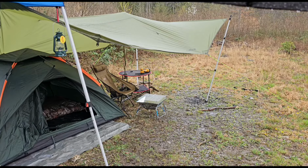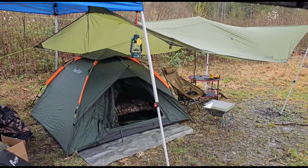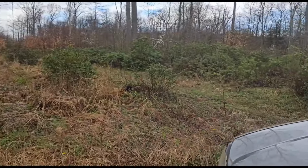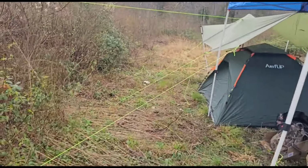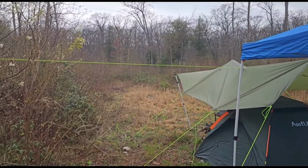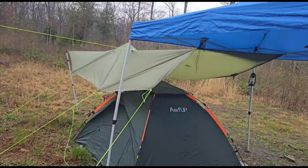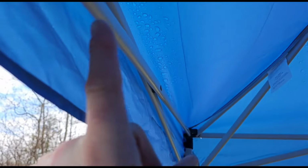Alright, so I made a few adjustments. And so you can tell it probably looks a little different. I'm going to take you around the backside and show you what I did. Just walk around my vehicle, come over here. Now, some of you guys are probably saying, yeah, that's too many guy lines. Yeah, it might be overkill, but it works. Everything works out perfect here. Everything's well secure. So, if you remember previously, this here was attached up here. Okay?